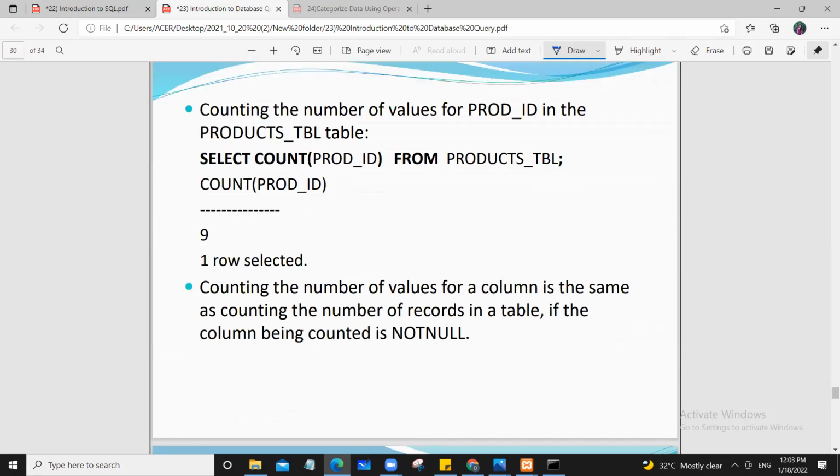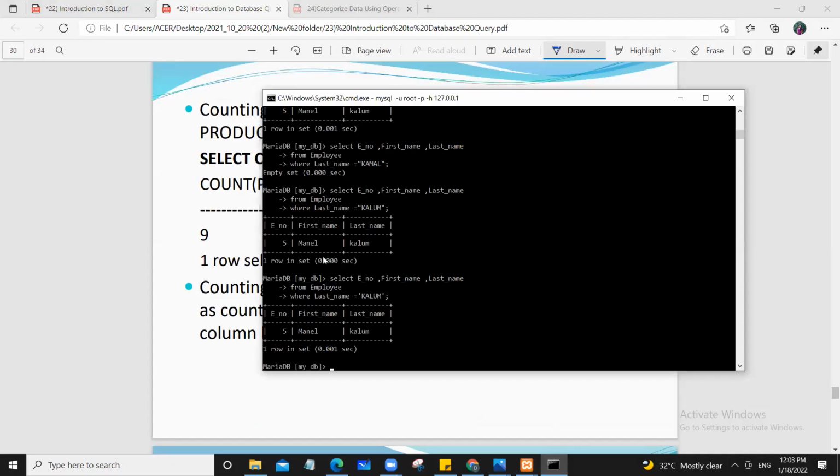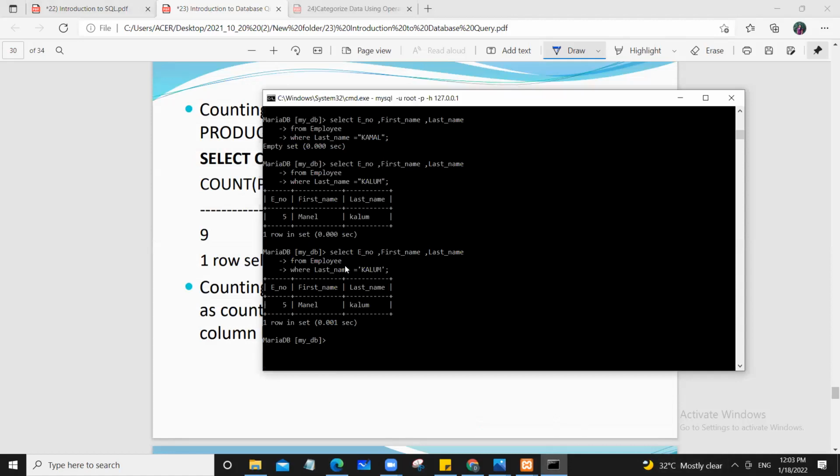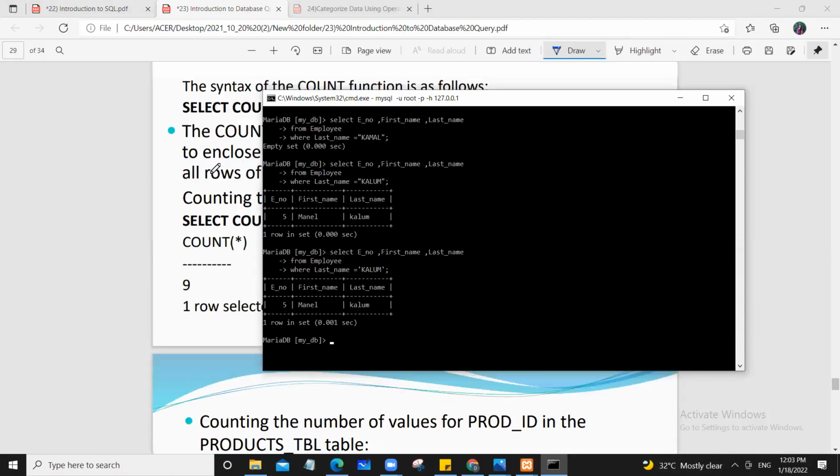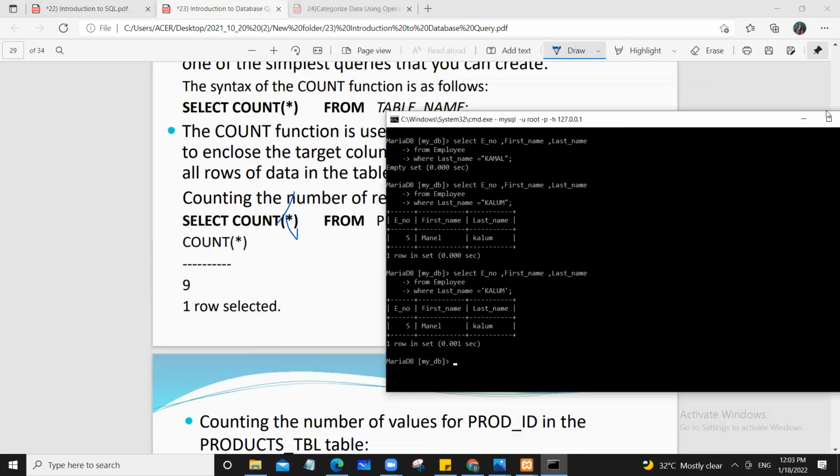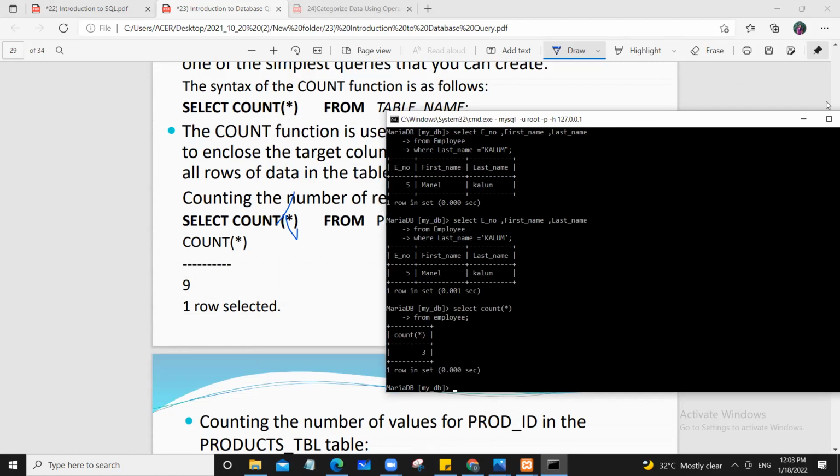Okay, I'm going to count the records available in my table. Select count asterisk, all, from the employee table. The count is equal to 3 because there are only 3 records available in my table.